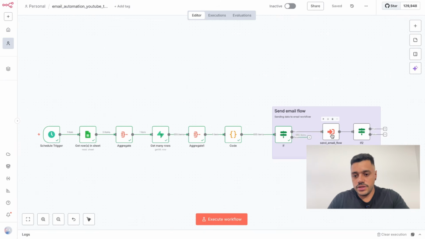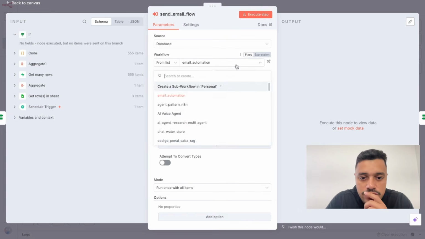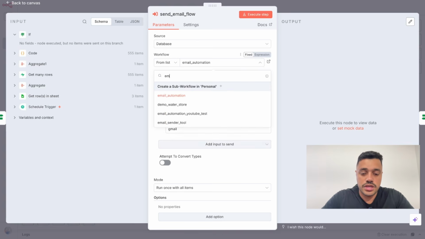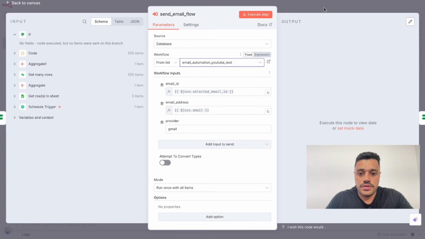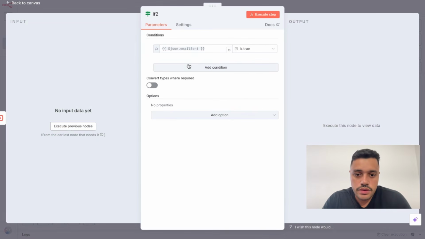This will be the automation that we are going to call. Okay, cool.